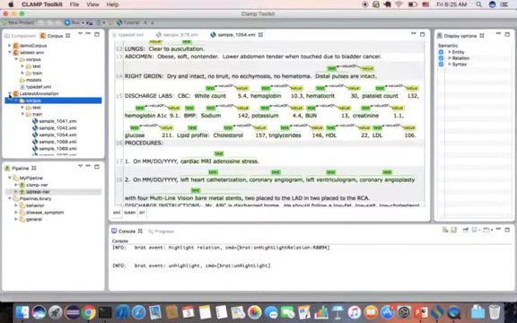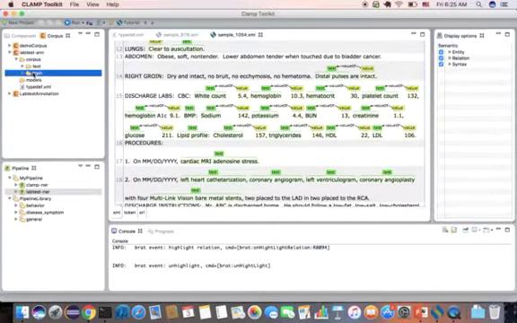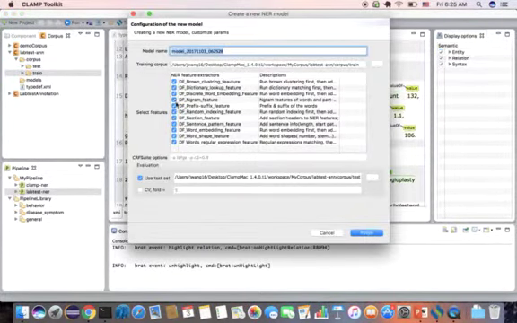In Clam, you can simply select the training folder and then select this training icon here. In this training icon, we have a list of all the NER features. You can try different combination of the features to optimize the performance. But usually if you select them all, you can reach a reasonable performance on clinical notes because these are all proven features, proven to be effective.